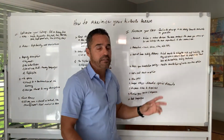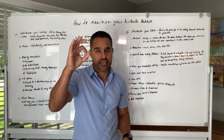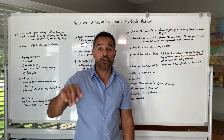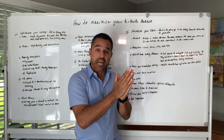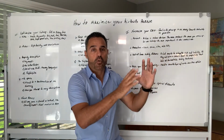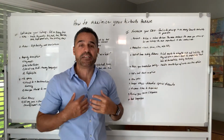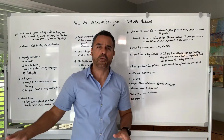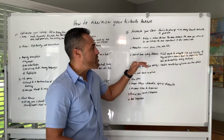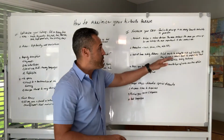Now here's the wish list. When you go on the Airbnb platform and you see a property, you're going to see a little heart, and you can click on it to say that you like it and to add it to your wish list, right? On the Airbnb platform, you're allowed to create your favorite listings, called a wish list. The more people you get to do that, the better. So my suggestion, if you're a brand new listing, or even if you've been around for a while and haven't done this before, is to share it with your friends, family, everyone in your social media, and ask them to like the actual listing and add it to their wish list.